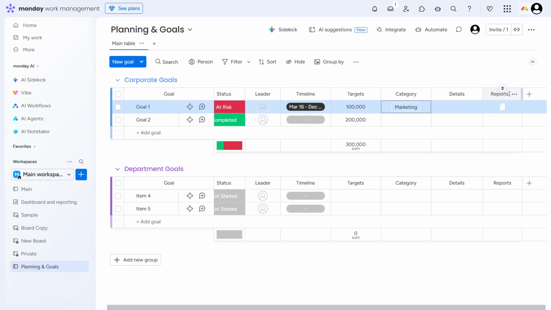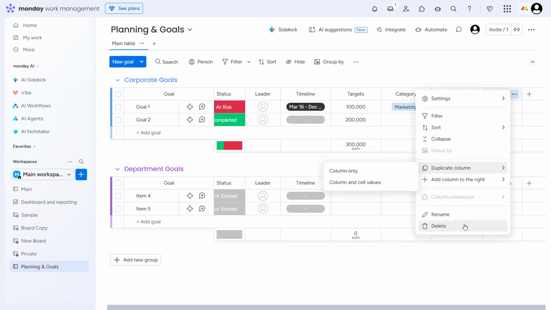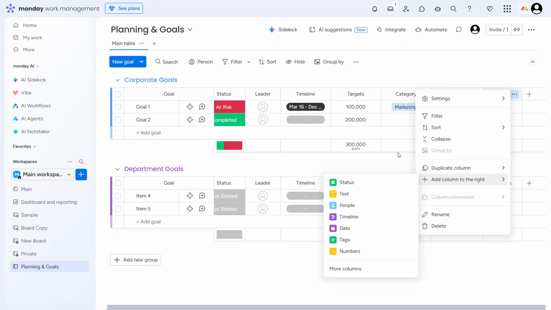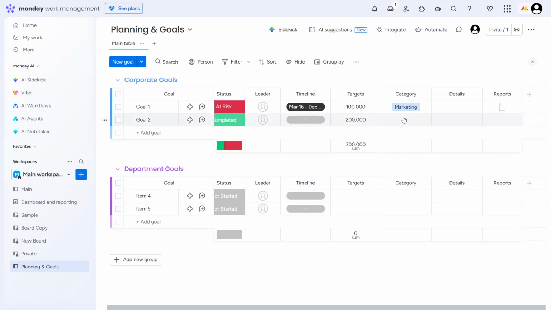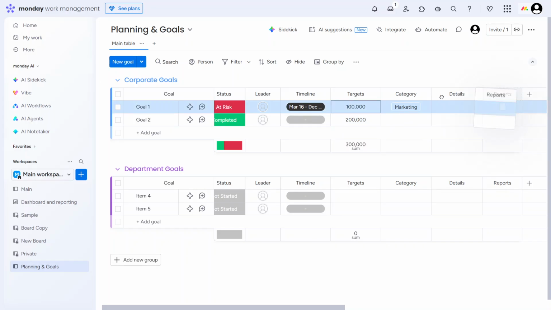Once your basic structure is in place, you can customize it. To delete a column, hover over the column header, click the More Options icon, and choose Delete. To rename a column, just click directly on the header text and type. To fill in values, click any cell in the row and update it. If you want to rearrange columns, hover over the column header until your cursor changes to a hand, then drag and drop it left or right.